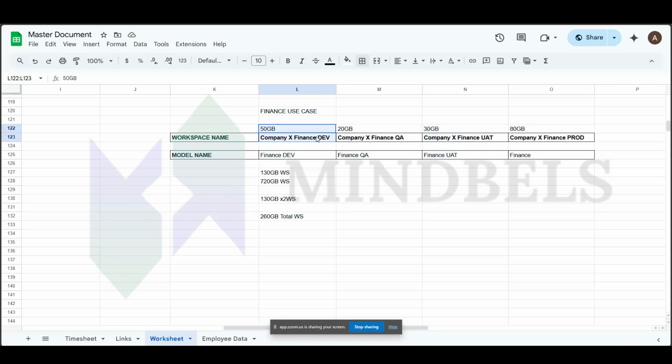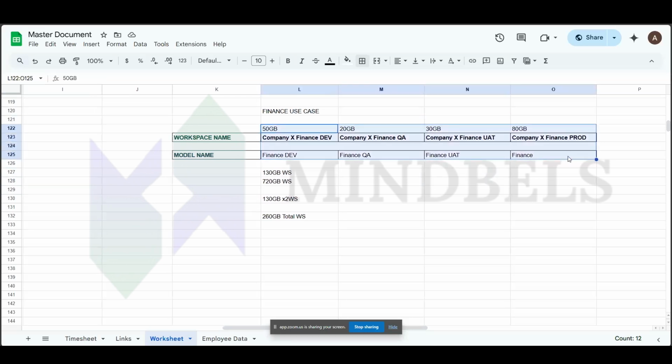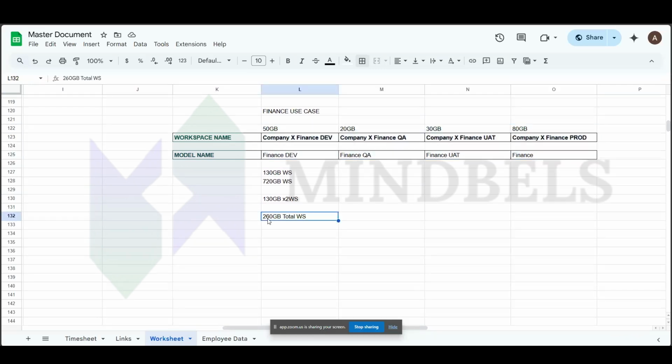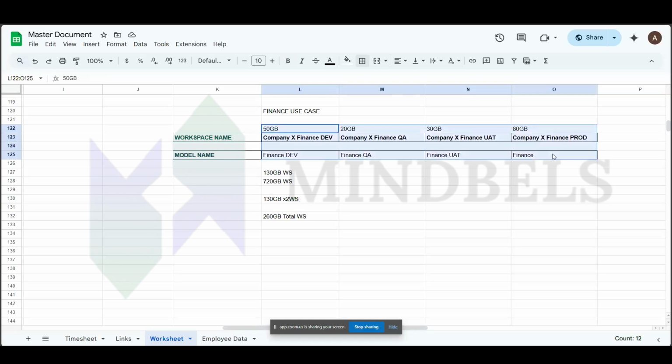So over here, they can split it like this, that 80, 90, 100. I mean, they can split it into like one workspace of 80 GB, one workspace of 30 GB. Total of all of this has to be 130. Total has to be 260 because they have purchased two workspaces, but they have the flexibility. They can reach out to Anaplan. We cannot do it as a company. Anaplan does it for us. So we need to tell them that this is our plan.